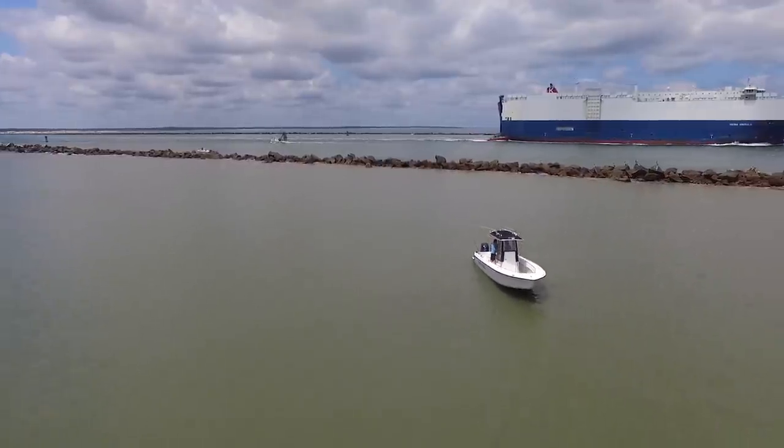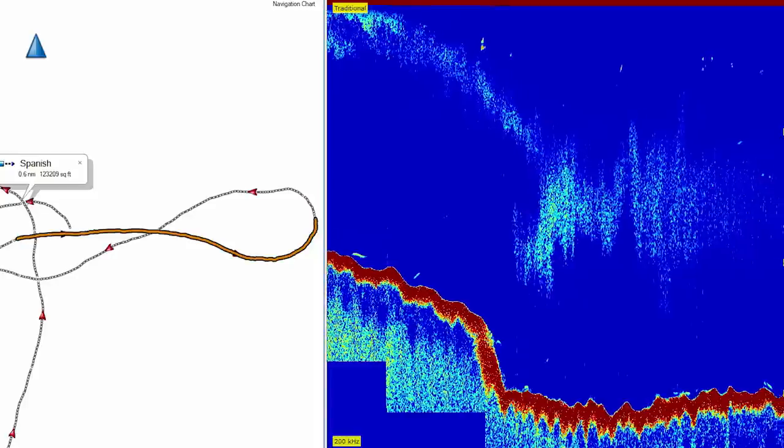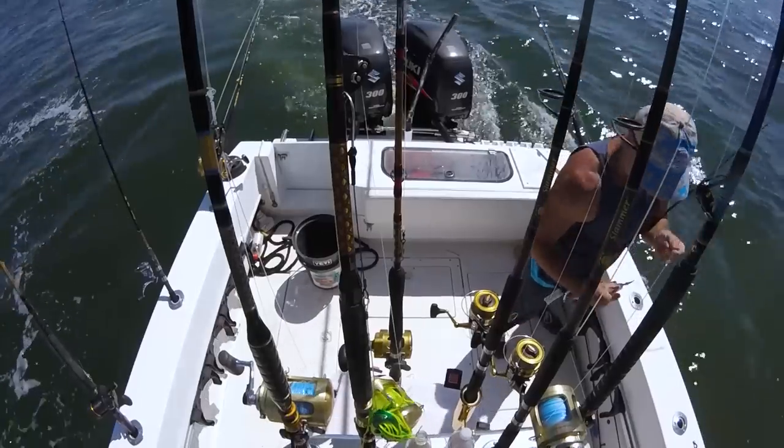Come to find out there was a lot of bait right where the ocean side dipped into the inlet. The St. John's Inlet was dug out so the ships could come to port. When we crossed over that drop in the sand going from the ocean to the inlet, there were just big pods of bait all hanging over that drop — you can see on our recorder just a ton of bait conglomerated right there. That's where the Spanish were, just outside feeding on this bait. And the dirty water actually helps because it makes it harder for the Spanish to see your terminal tackle — they just see flashing, fluttering, looks like a little shiny bait fish or glass minnow going through the water.